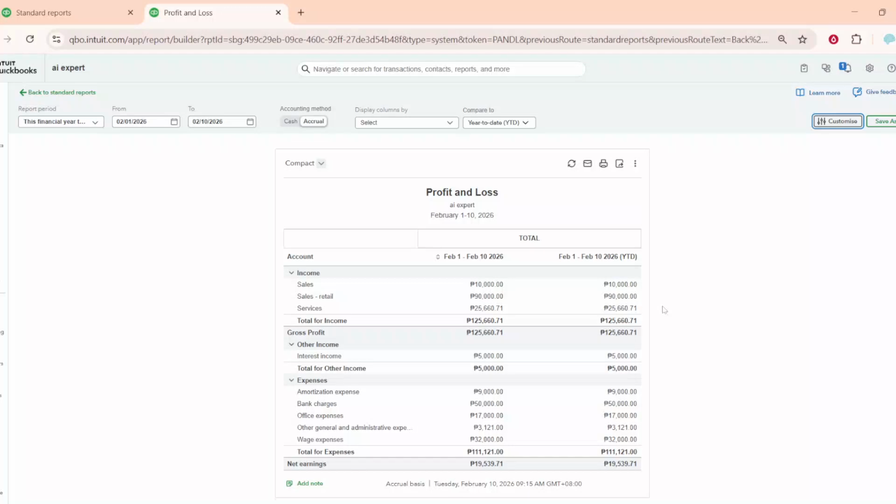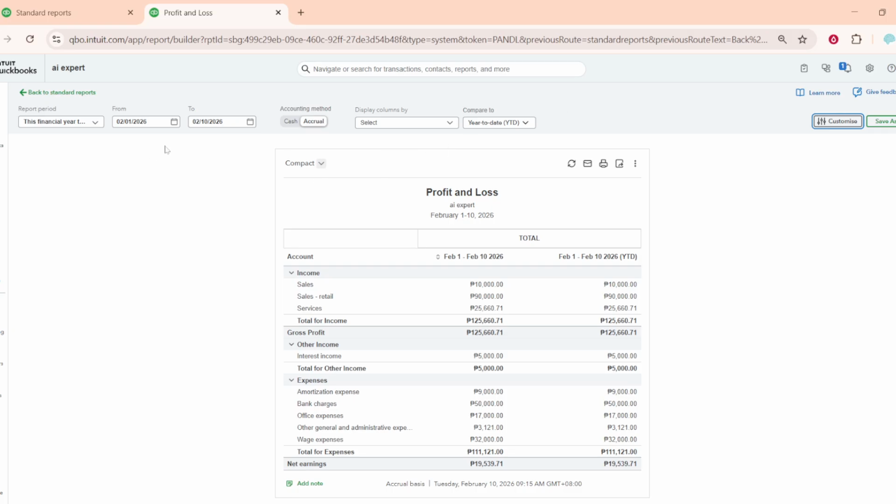In today's video, I'm going to teach you how to customize reports in QuickBooks Online. By the end, you'll know how to adjust dates, columns, filters, and layout, so every report matches exactly what you need. Whether you're preparing a monthly review, comparing to last quarter, or sharing a summary with your team, these tools will help you get accurate, easy-to-read results.